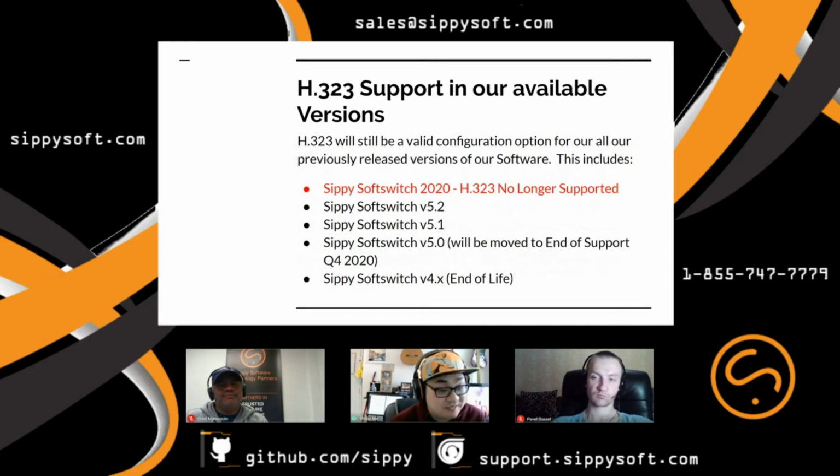If you are using that version of Sippy software, please do upgrade. There's a number of new features and improvements that we've made in the 5.x versions. So hopefully you've moved on and forward from there. So just to reiterate, the H.323 connections will no longer be supported in Sippy Soft Switch 2020 and going forward. So that sort of covers everything. Fred, back to you.